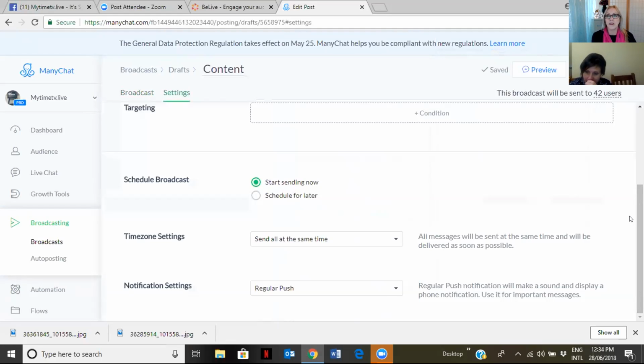If it's email, I usually send it out an hour ahead. But for this sort of thing, if people are live and they're looking at their phone, if they get a message pop up and it's right there, most of them will click on. But if they've got to wait an hour, they've forgotten about it. This is my theory, but I haven't tested it yet. So that's cool, so schedule for later.